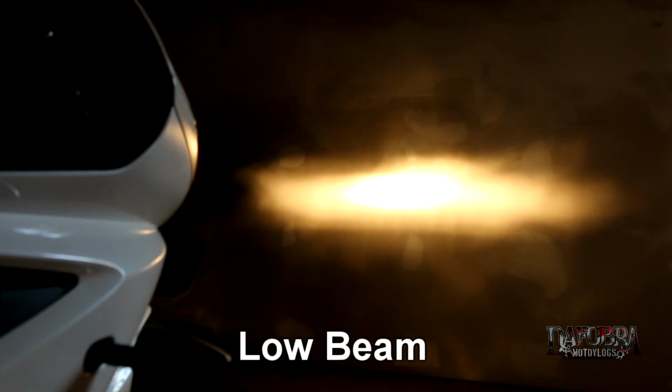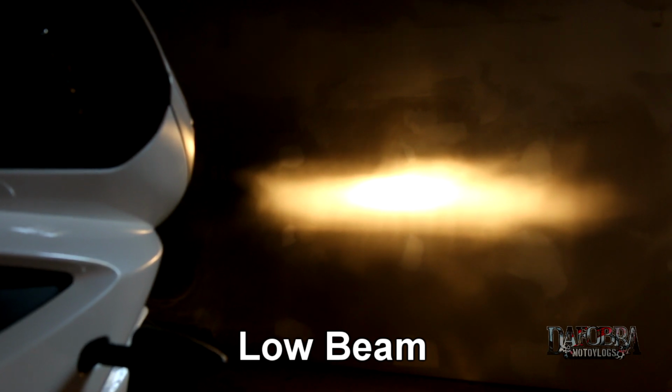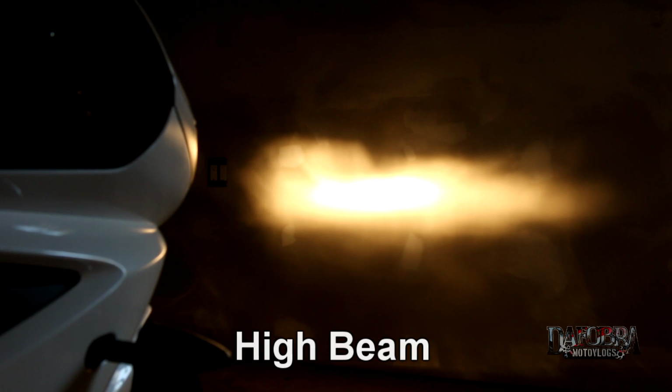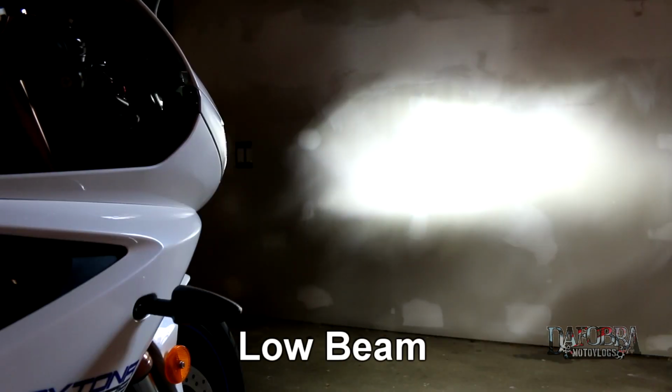Let's take a look at the stock halogens. Versus the Auxbeam LEDs.